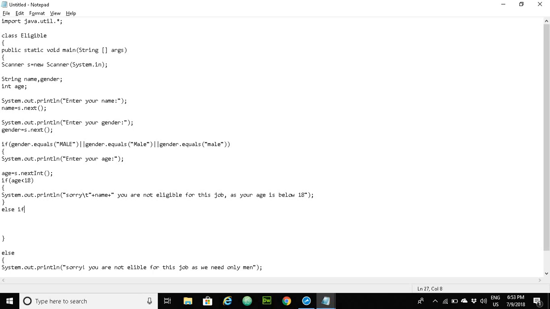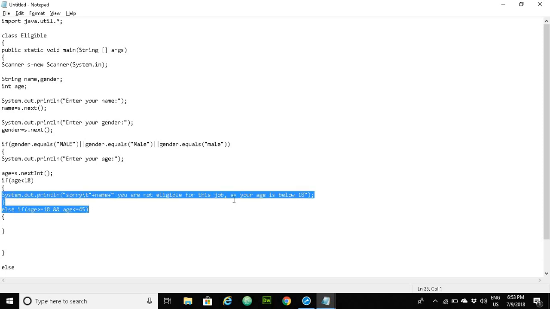So else if age is greater or equal to 18 and age is less or equal to 45, what should be the message? You can just copy this. We will change some parameters inside.